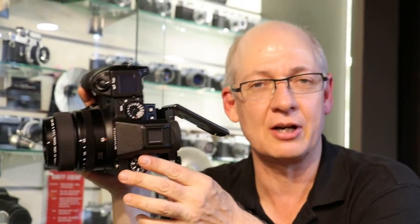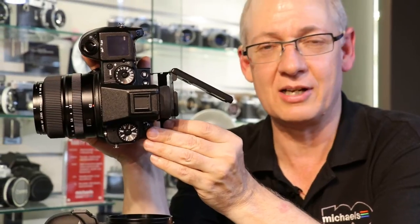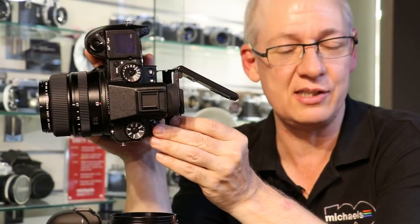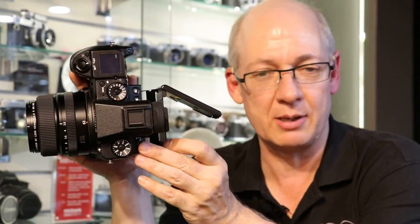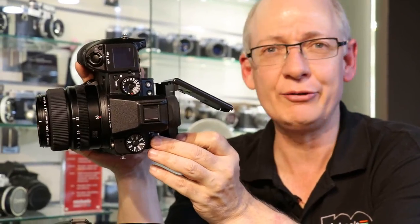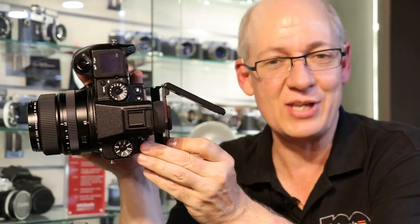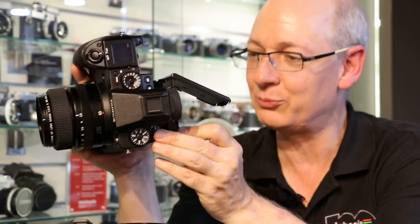So all those 50 megapixels are there for your fine art vertical orientation printing needs. We haven't had a chance to print any yet, but I've got high expectations and I'm sure it's going to meet and exceed them. I have no doubt we can probably do A0 prints or larger and they'll look spectacular. I also want to put this camera on my panoramic head and do some photo mosaics, really taking the resolution to the extreme — that's all in the pipeline as well.